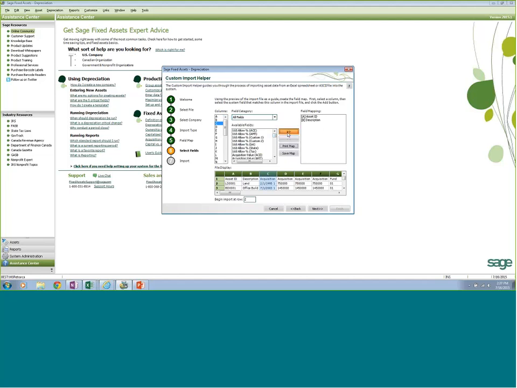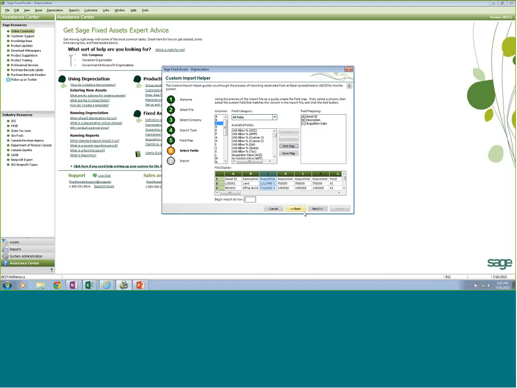So as you see, you can map the information in here. Obviously, once you've created a map, we give you the ability to save a map. So if you're exporting your data or information out of a third-party system on a regular basis, and you have that file formatted in the same way every time, you can create a map. And I'm going to show you here.